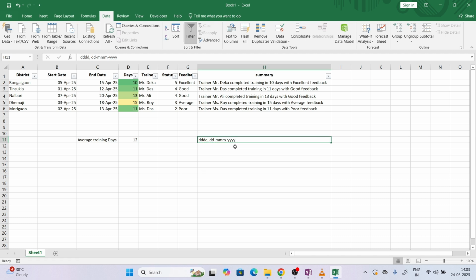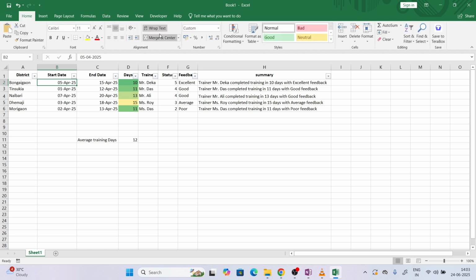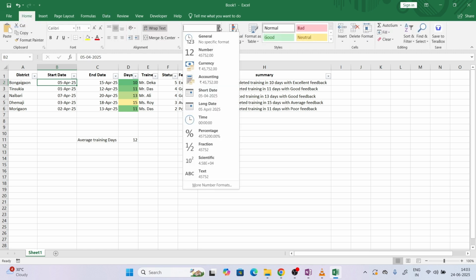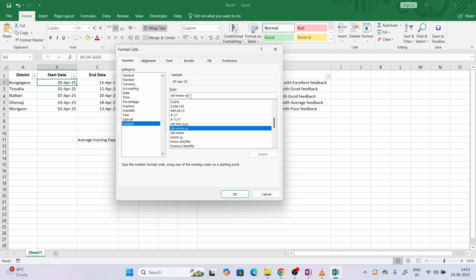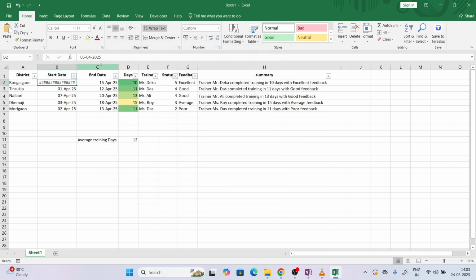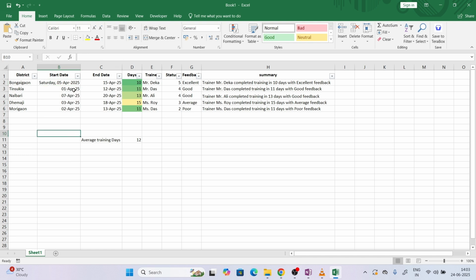Now I will copy it. As of now I'm just copying it. I want to change the date format. So apply at the cell. Let's say start date, home. From here, as of now it's custom. I will click here, more number formats. I will choose custom. By default it is DD, 3M and YY. As you can see, DD, 3M and YY, separated by a dash. So I will change it to the one that the question says. If I hit OK, you will see it's been changed.